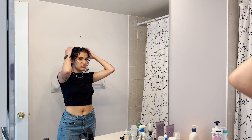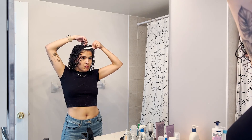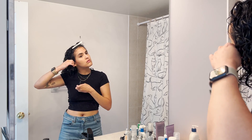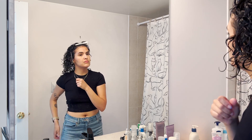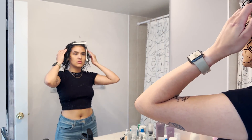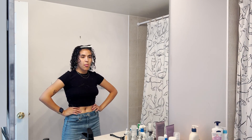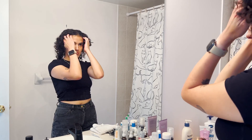Here's how I add volume to my hair: by adding hair clips. My problem areas are the front, crown, and sides, which tend to be very flat. The hairstylist used a hair diffuser at the salon but said it's not necessary. If you're using a diffuser, the clips can only stay for a little bit because the heat will make dents in your hair. But if you're air drying, the clips can stay all the way until it's dry. After I take my clips out and my hair is almost fully dry, you can see how curly it is.